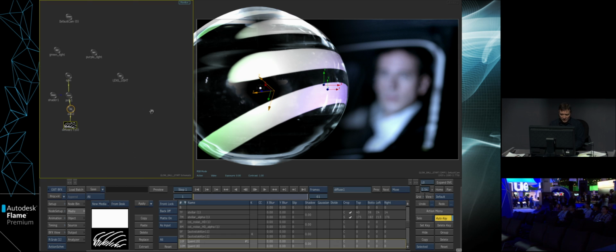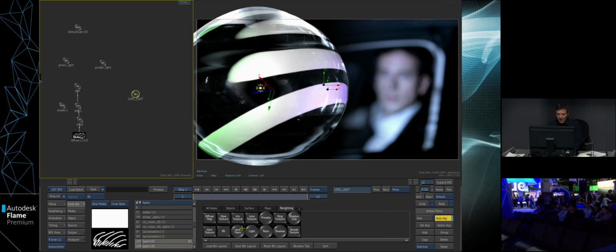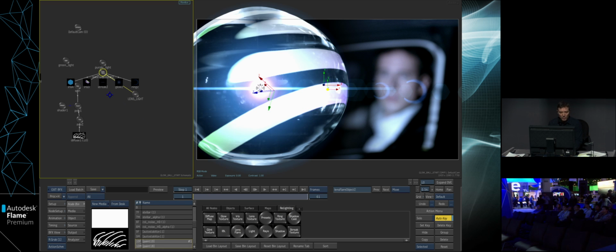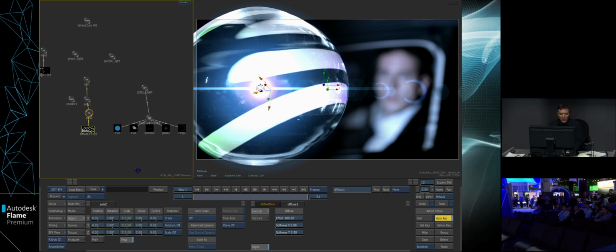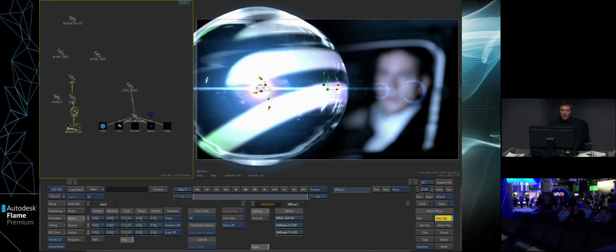And what we want to do is attach to this light, which is sitting in the center of that ball, a lens flare, because we wanted to also talk about the possibility of working with lights that are occluded by 3D objects. So what I can also do is go in and maybe make this look a little bit nicer. We'll soften up the edges here of our ball, make that look a little bit more soft.